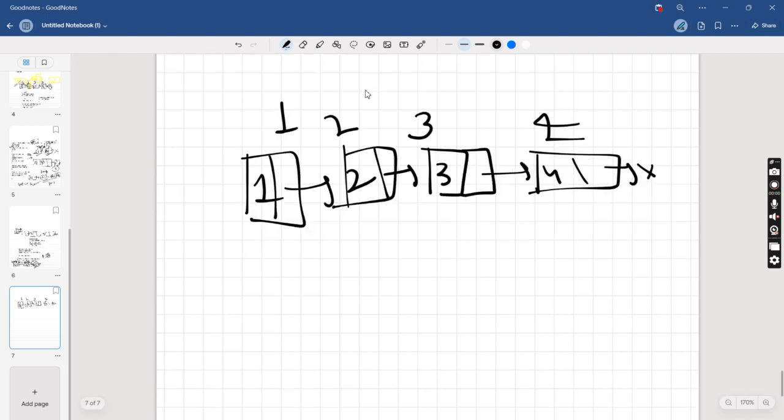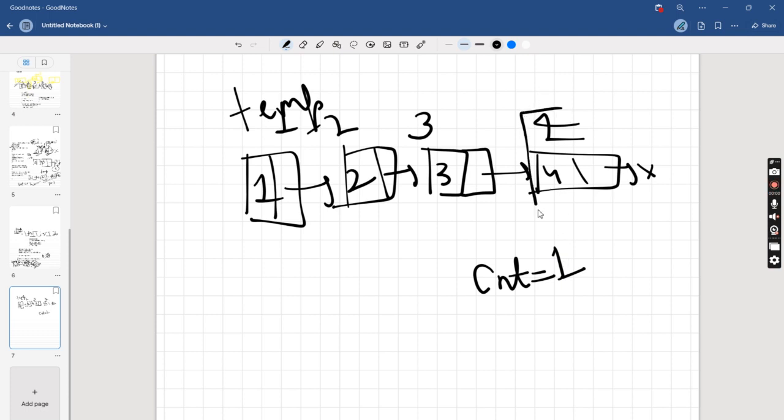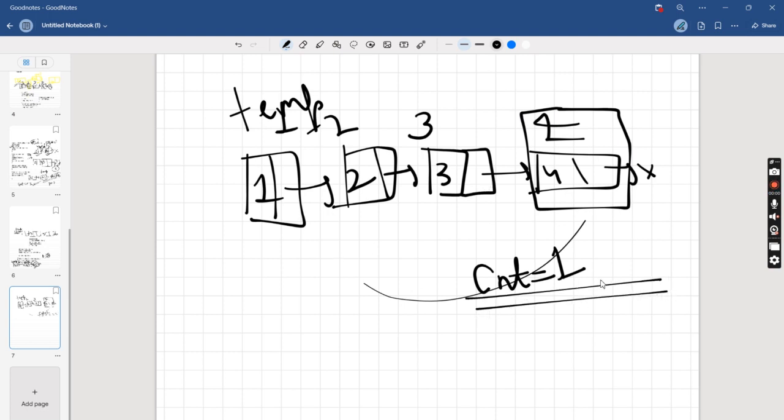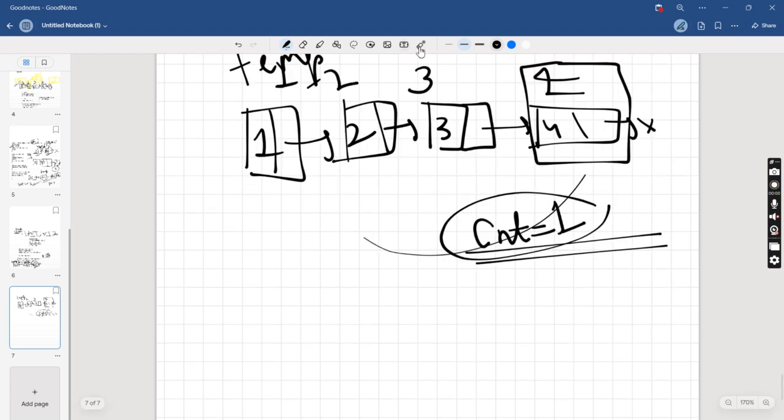Now I will mark this as my 10th, and I will create a variable count, similar to what we had done in insert at position, because we need to find the position of the node which we want to delete, or the position at which the user wants to delete a particular node. So I will create a count, initially set to 1.